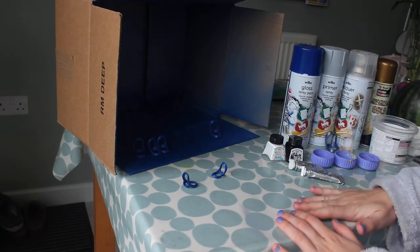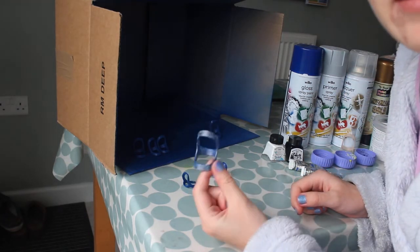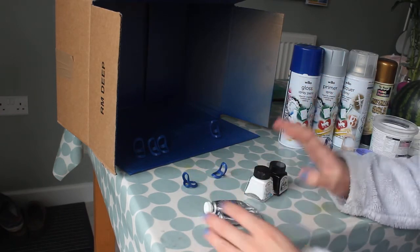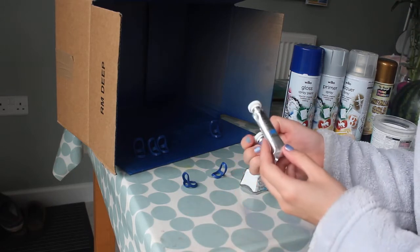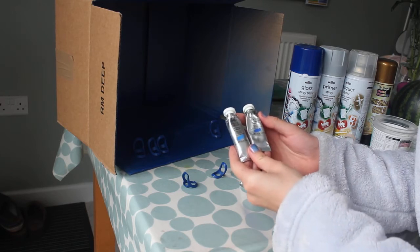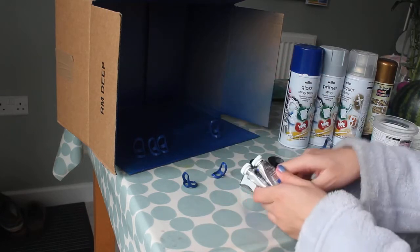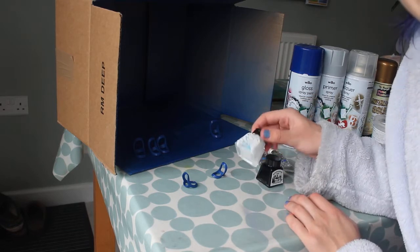But what I'm going to do is, as I showed you the little example I did, I'm going to paint the faux marble effect. So for that I'm going to use paints I've just got out of my paint set. So I've got a couple of tubes of gouache in primary blue and ultramarine, which is really similar to the colour I sprayed the ring splints, and then I've got a black ink and a white ink.